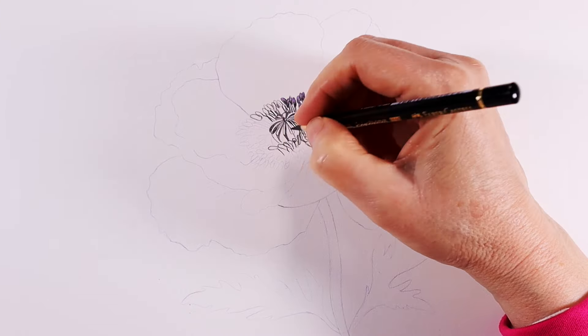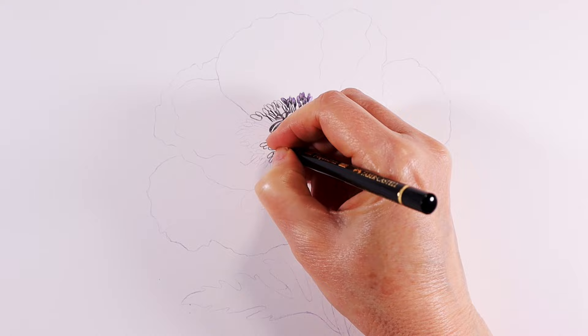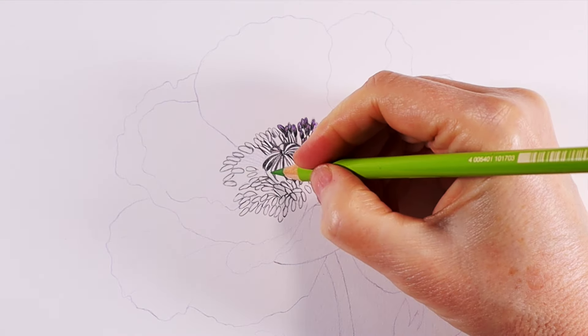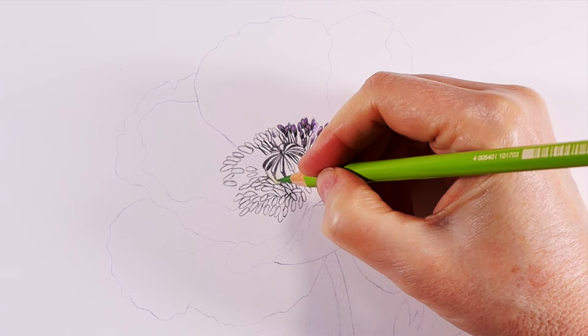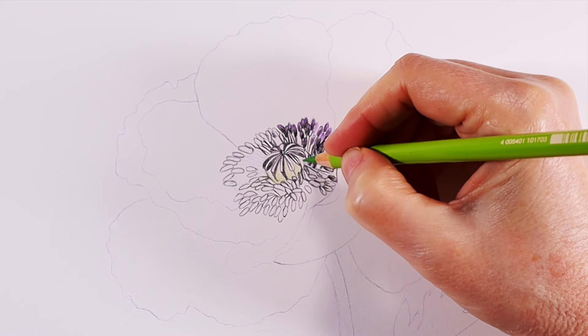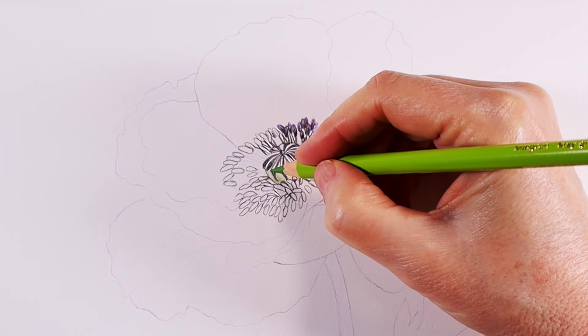I make sure that my pencil is kept super sharp and I'm using my MNR sharpener from Mobius and Rupert to do that. These small fine details are often a challenge with colored pencil as they require a constant sharp pencil. Once I've done a good amount of the tops of the stamens, I'm adding the may green in a base layer very lightly over the center of the poppy on the pistol. I'm using a scribble lay-down technique to do this — it's a great way to get color pencil down on paper in a smooth and quick way.